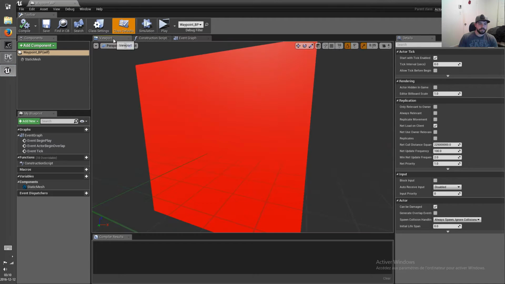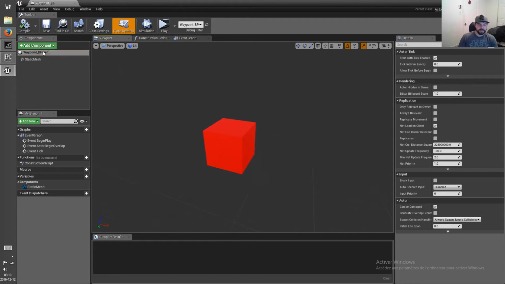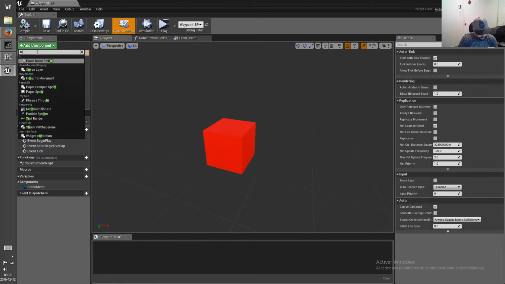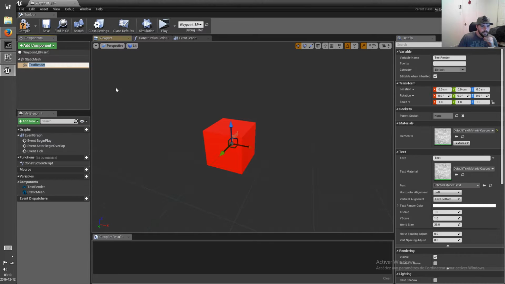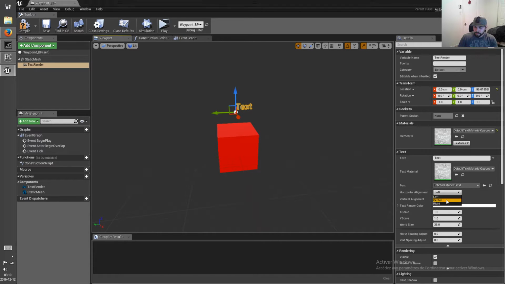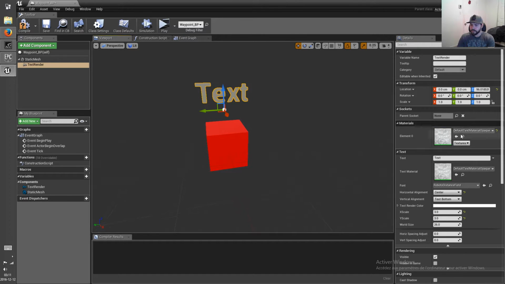And we could actually, just to make things a little more obvious, add a text component above this waypoint. Get it centered, make it bigger, and this text should be waypoint.